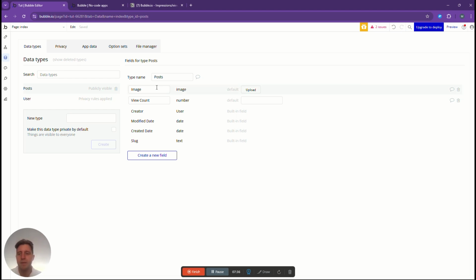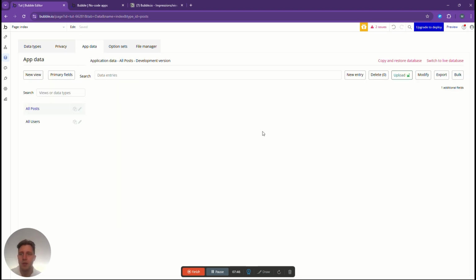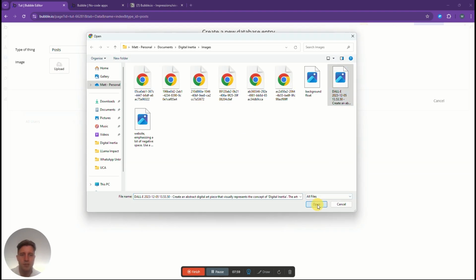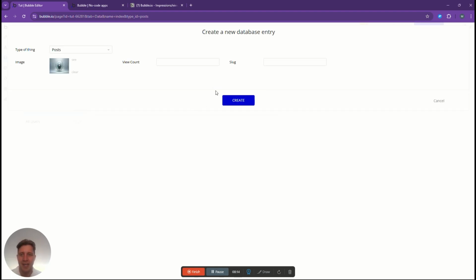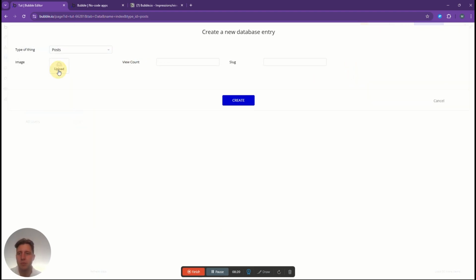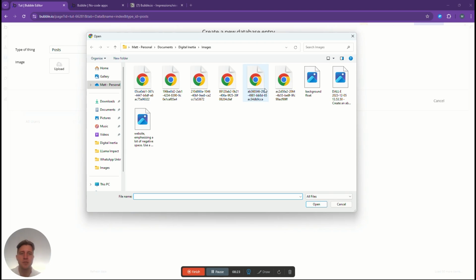Cool. So now we have our basic data type, and now we need to go add a little bit of information into our database within these data types. Okay, so we're going to go over here. We're going to go to all posts, and then we're going to say new entry, and all we're going to do is just upload an image. So I'll create this one. Cool. Don't need to add in anything else there. And we'll add 2 more photos just so we have the ability to scroll up and down.